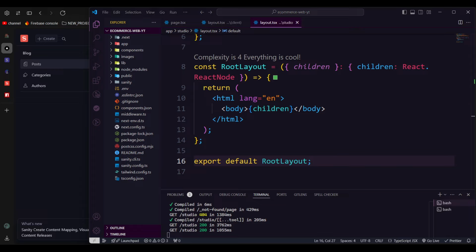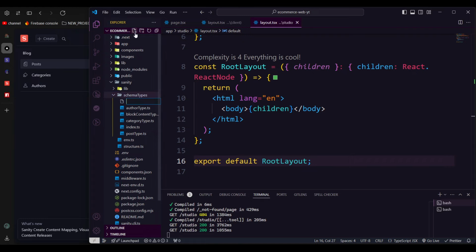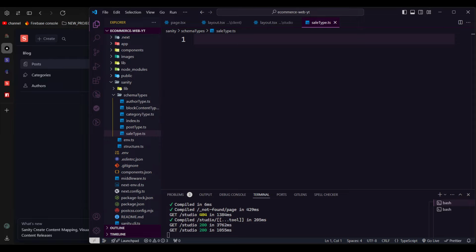For right now, we're going to create one special schema which is really important to generate, because first we want to create our banner, right? And to generate the banner, we will go to Sanity, and in the schema folder we're going to create a schema, let's say sell type dot ts. So that will be our first schema.